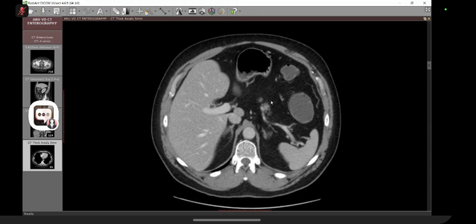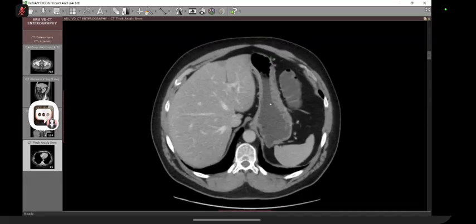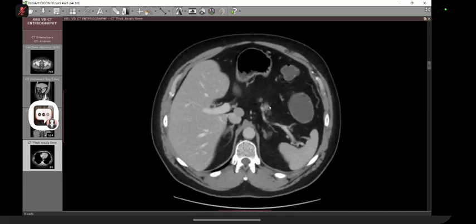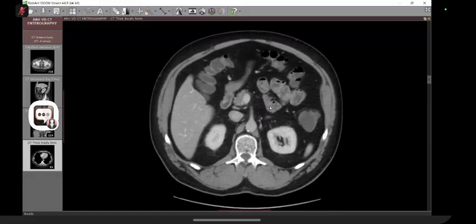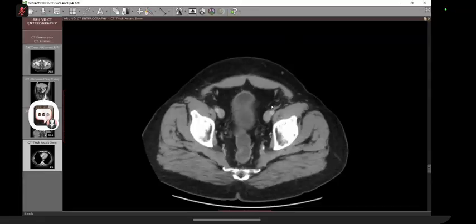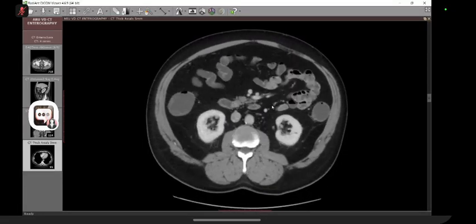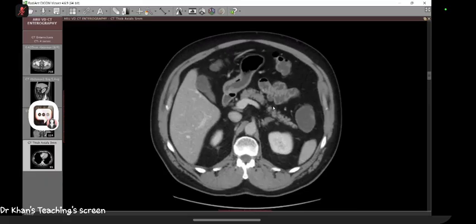Because on CT, fat is black and it gives you a lot of contrast and everything is very well visible. I have been a bit cheeky with selection of this case. This case is a CT enterography study. So I wanted to teach you anatomy. So in the real world, things are going to be more difficult.